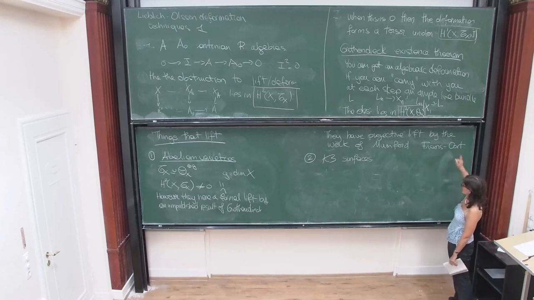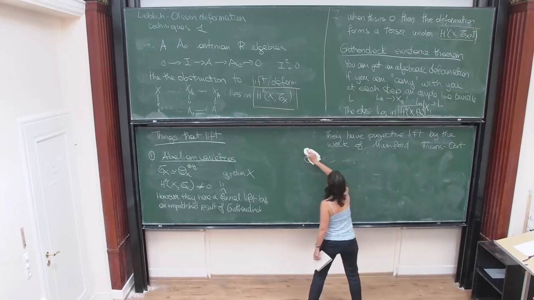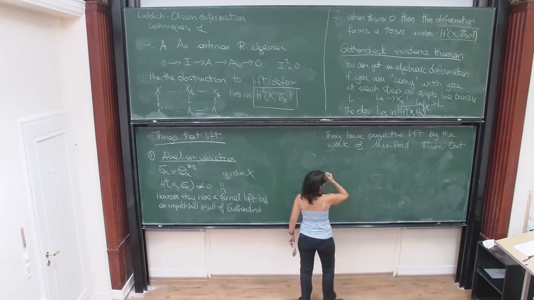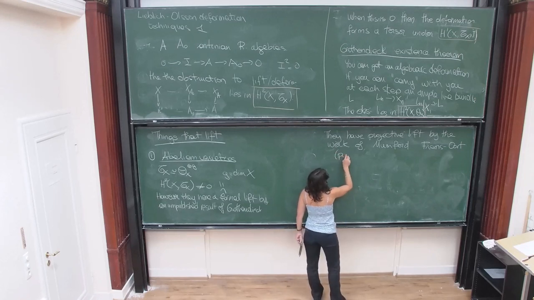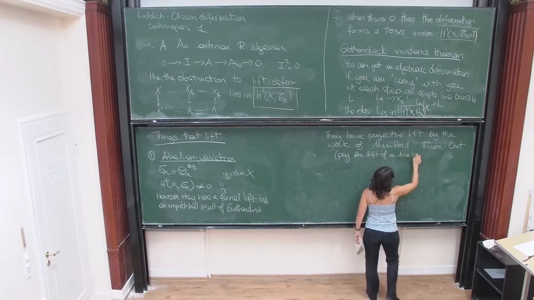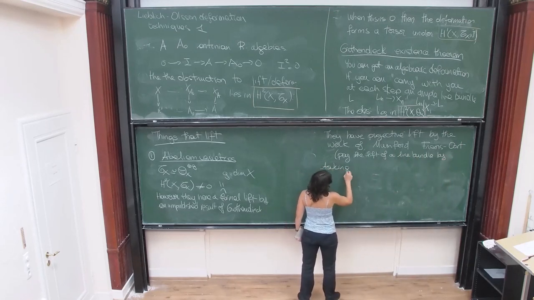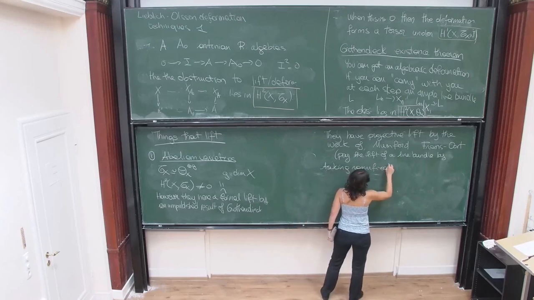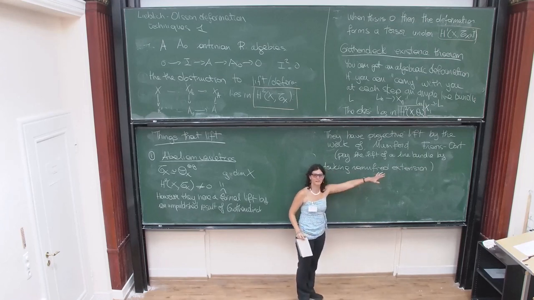Well, here it's important. You have to pay something. So if you want an algebraic lift, you cannot expect that the algebraic lift is all over the Witt vectors; it is over a ramified extension. So you pay to lift a line bundle. What I think is happening is that the obstruction is not necessarily zero over the Witt vectors, but if you take a ramified extension of the Witt vectors, then it vanishes, and so you're fine.